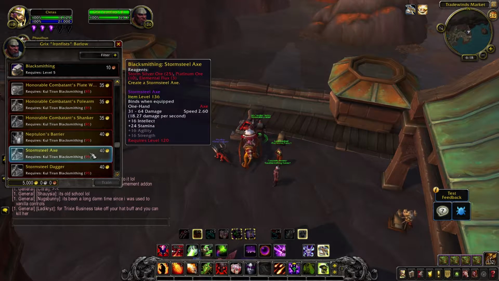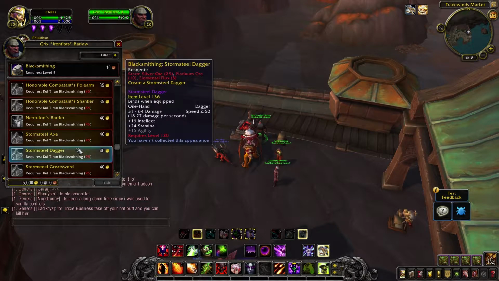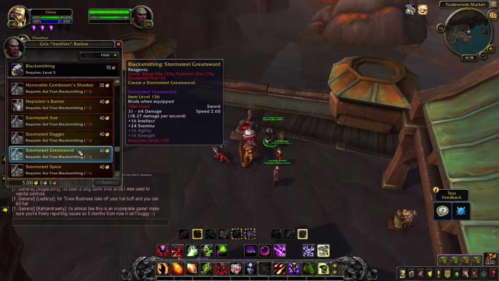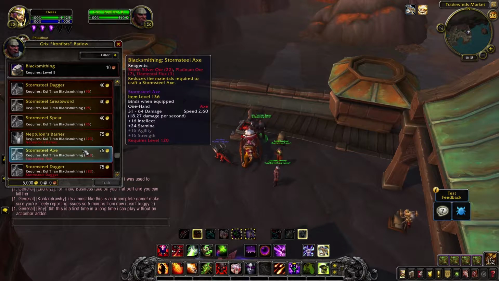You can have the Stormsteel Axe and the Stormsteel Dagger. As you can see, the axe has agility, strength, intellect, and stamina on it, while the dagger only has intellect and agility. So the dagger can be used for casters or rogues and melee DPS who want to use the dagger. And the axe can be used for casters or people that want to use agility or strength. So that's awesome. You have your choice here. Basically, you have a great sword, a spear, whatever item is suiting for your class.